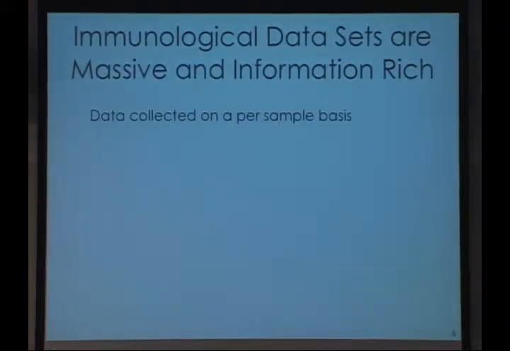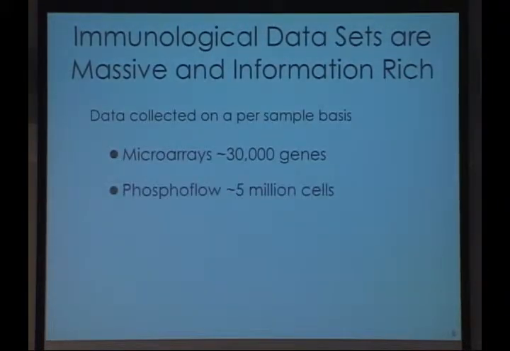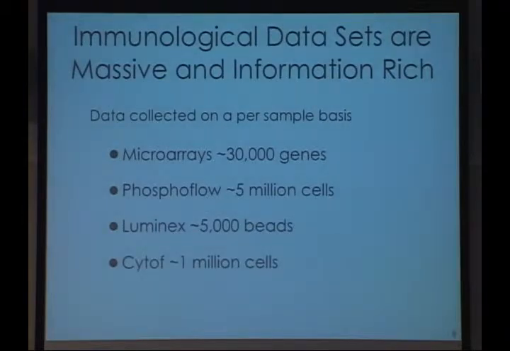Okay? So as I've said, immunological data sets now are quite rich. They're probably some of the richest in terms of biological information. And so we're routinely measuring on the order of tens of thousands or millions of different data points, depending on what either tissue or molecules you're looking at. And with all of these, which you've talked about over the last couple of days, it has become a big problem: what do you do with all this information and how do you handle it.